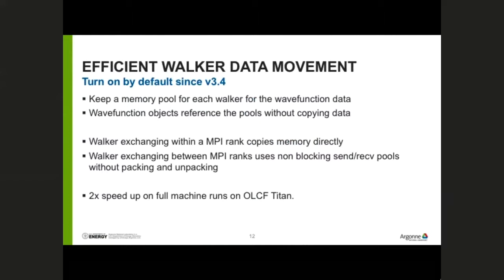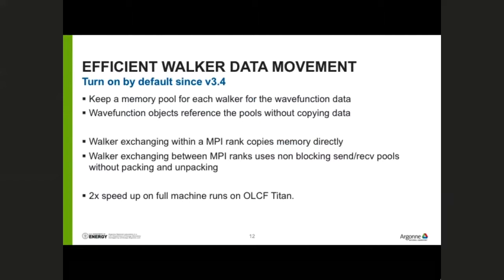And also the data movement across nodes has been optimized. So originally QMCPACK has a blocking send-receive mechanism to exchange workers. So in the DMC algorithm, your worker is being given birth to and being killed. Then at a certain point, you need to do load balance. You have to shuffle the workers around different nodes.